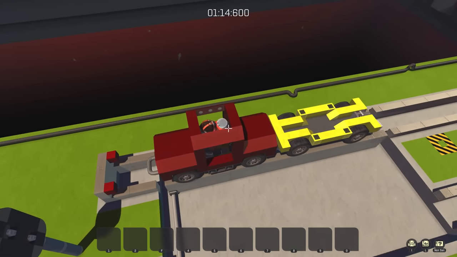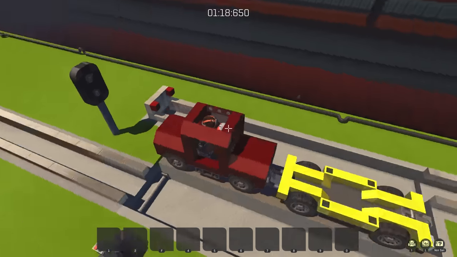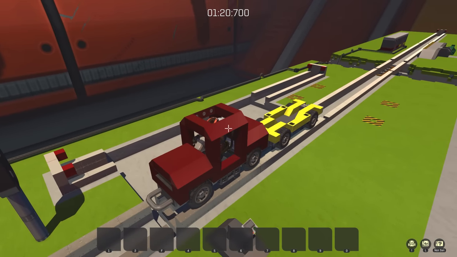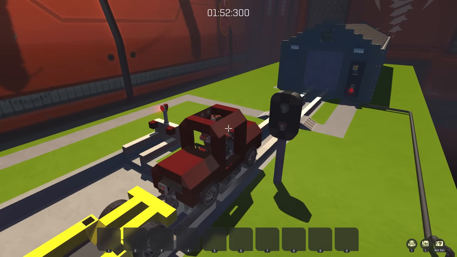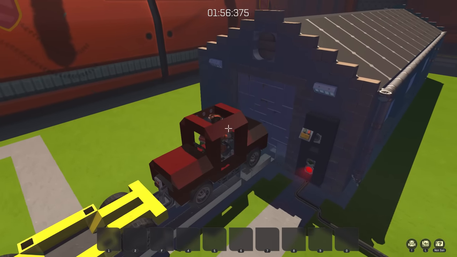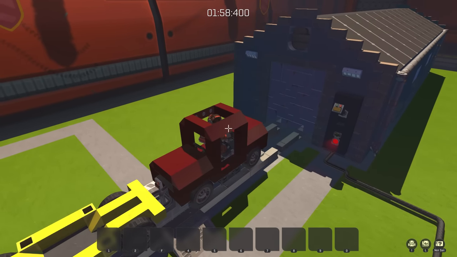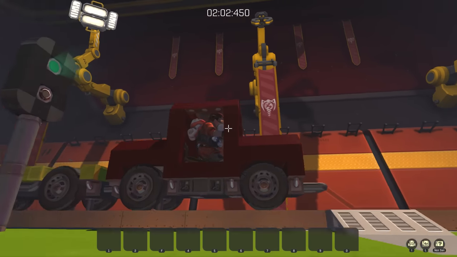Okay, so that's that. Let's grab this. I guess we're just going the other way. I mean, I don't really know what else we can do. We can't go across the bridge, so let's just go this way and see what happens. Like, I don't understand what I'm supposed to do here. What is this? Doesn't seem to do anything.